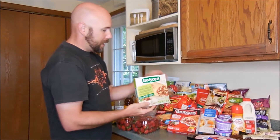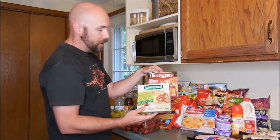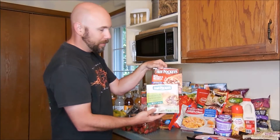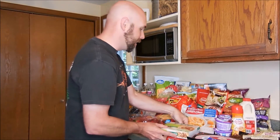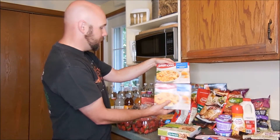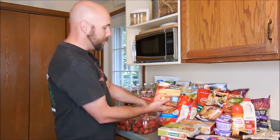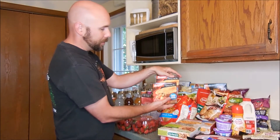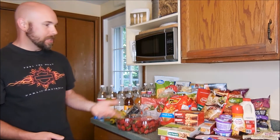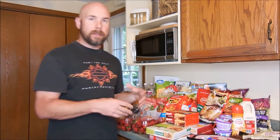Janet always gets Lean Pockets. Because she did that, I got some Hot Pockets — I don't eat those very often. We both did meatball and mozzarella, kind of funny there. Janet also got some Smart Ones meals she takes to work. She also likes to get pot pies, so she picked up a couple of those — again, something that she takes to work. She's got quick meals, something she can throw in the microwave when she doesn't have a chance to make lunch.